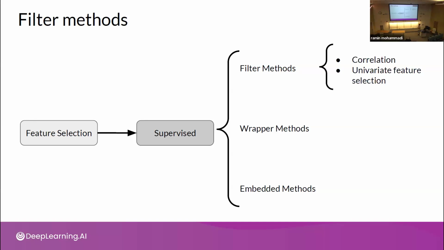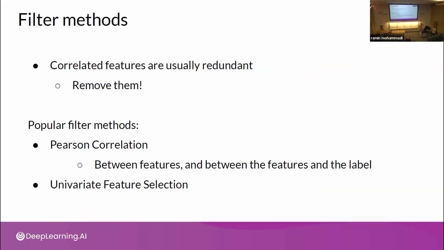Any technique or approach which is statistical, like correlation-based univariate feature selection, is called a filter method. So when you simply do a correlation test between your features and the target, that's a filter method. So what would you do? Well, if you find features that are highly correlated, as your friend said, they are redundant, so I would drop one or two depending on how many you have.